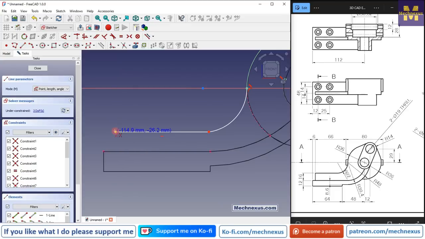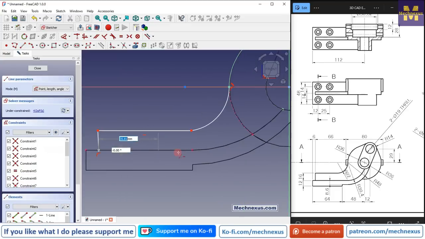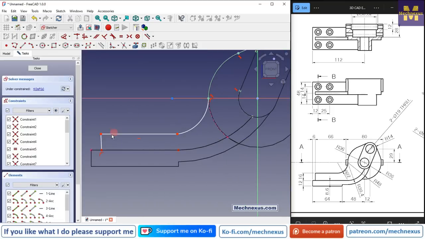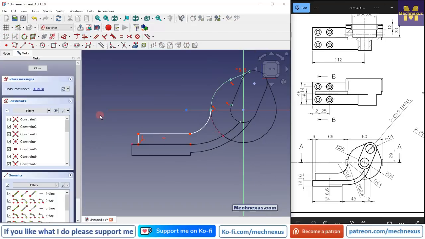Select a line tool, create a vertical line, and also make this vertical, and this is of 6 mm from the edge.